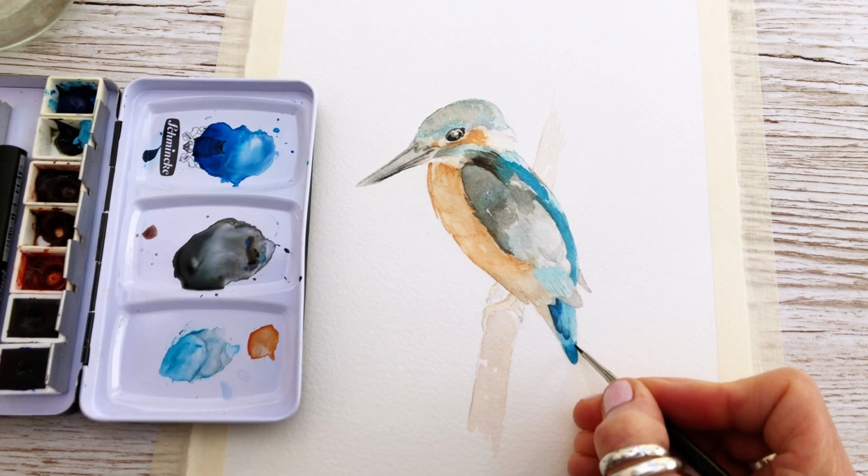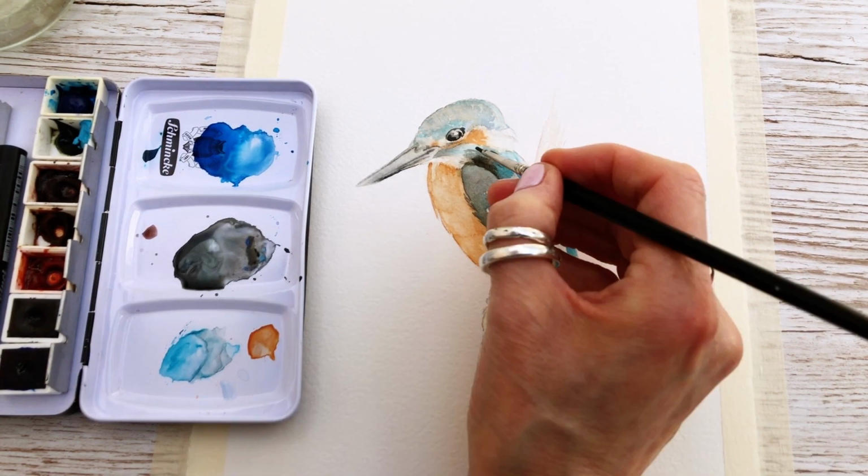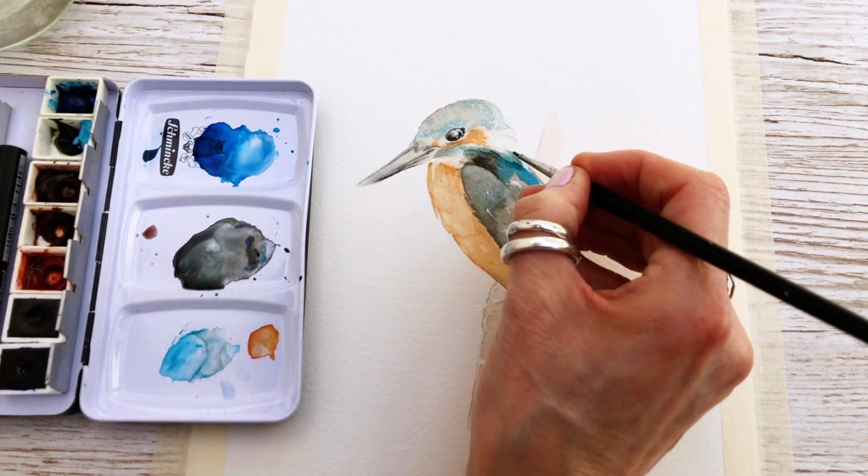The application method that I'm using for this is obviously wet on dry. I find that it gives me more control of the paint.